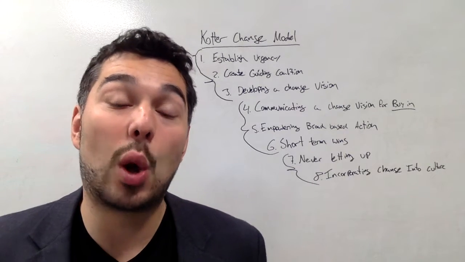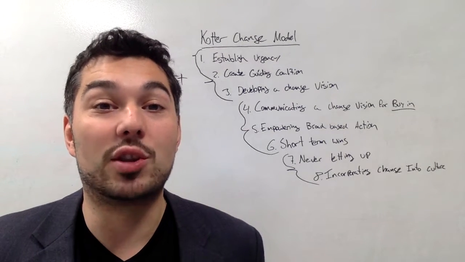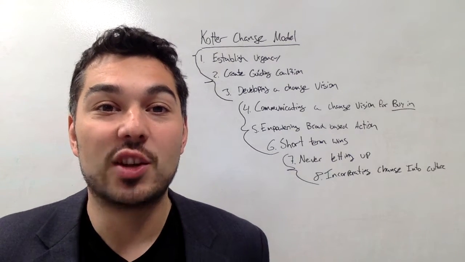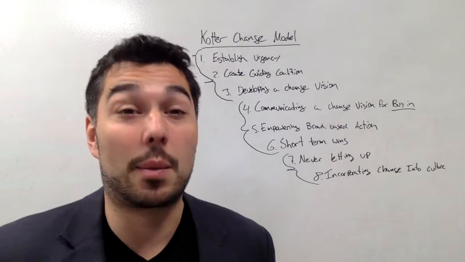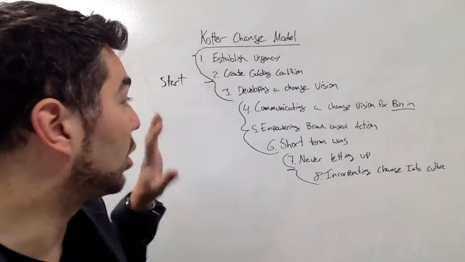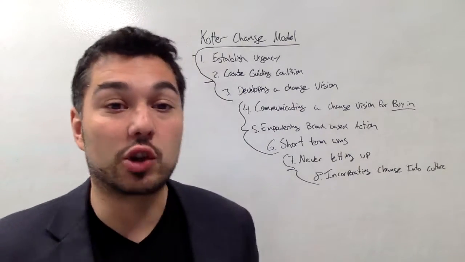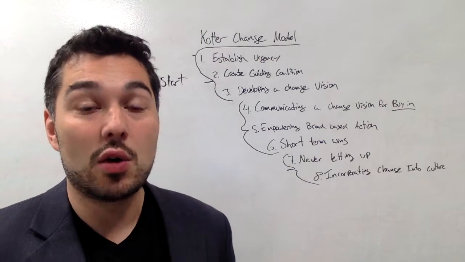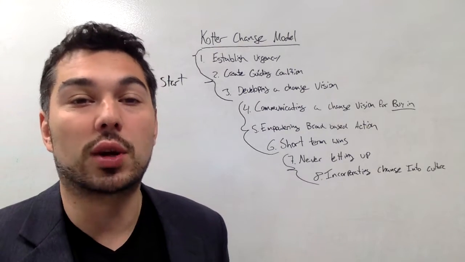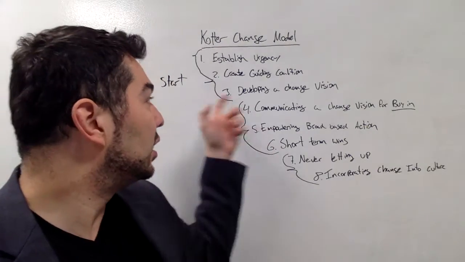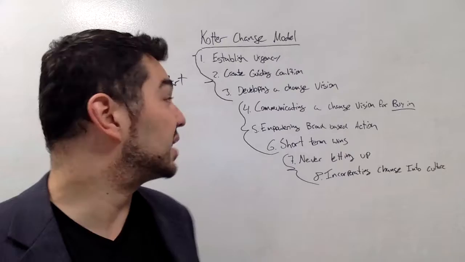They might change their tone over time, but you basically have to get the change going to a point where even if they wanted to, they couldn't stop it, because they will try to stop it. I guarantee it. So enough about that, but communicating the change vision. We talked about the different modalities. Watch the communication video again, but we talked about the different modalities in which you can communicate your strategic plan, and communicating the vision for that future is key.